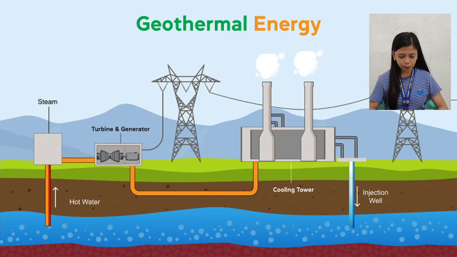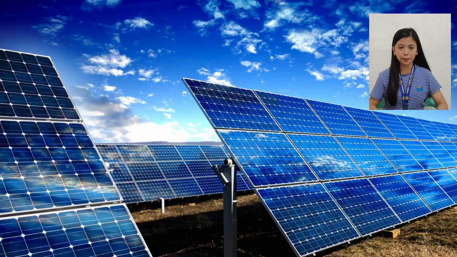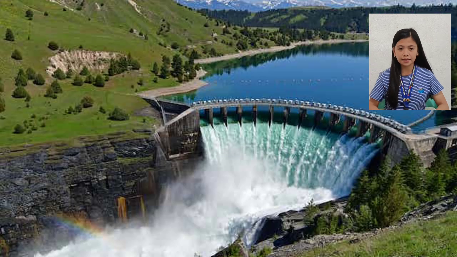Second is geothermal energy. It is generated from the heat stored in the earth. This type of energy is used for heating a house or generating electricity, for example. Next is solar power. Solar power comes from the sun and reaches us as light and heat. For example, thanks to the solar panel, we can capture sunlight energy and transform it into thermal energy to heat water in the house.